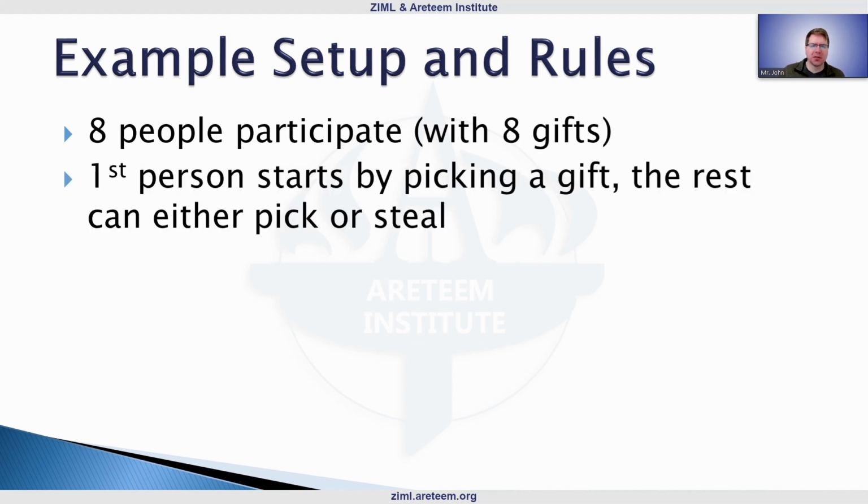First person starts by picking a gift, right? If you're going first, you just pick a gift. The rest can either do that pick or steal. And of course, if they steal, then that new person doesn't have a gift, so then they immediately pick or steal. This is where things start to get complicated there.